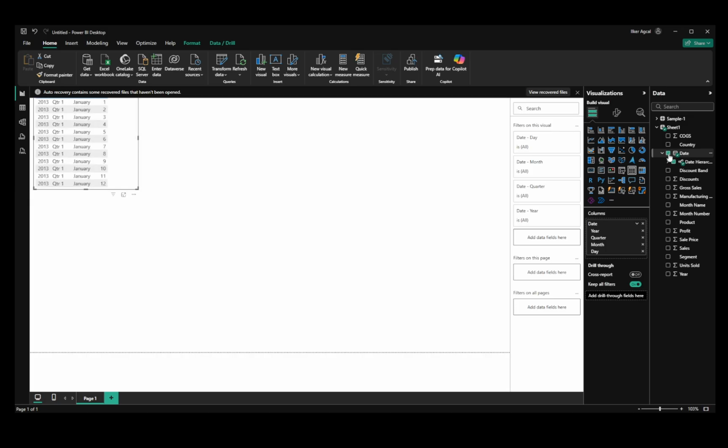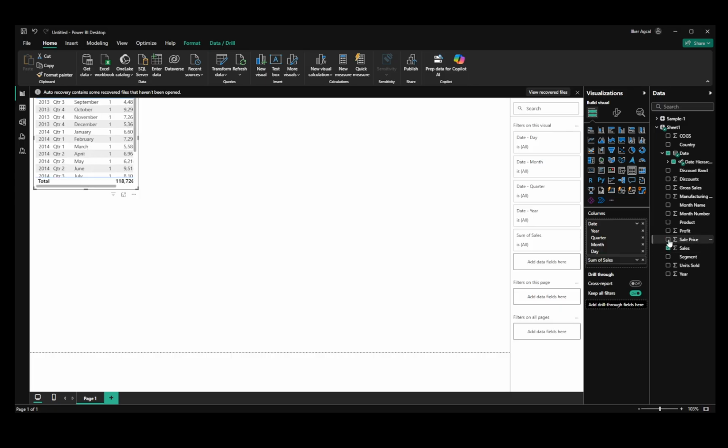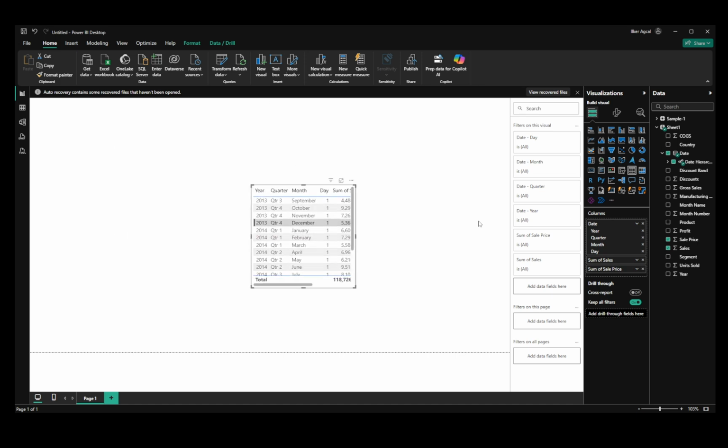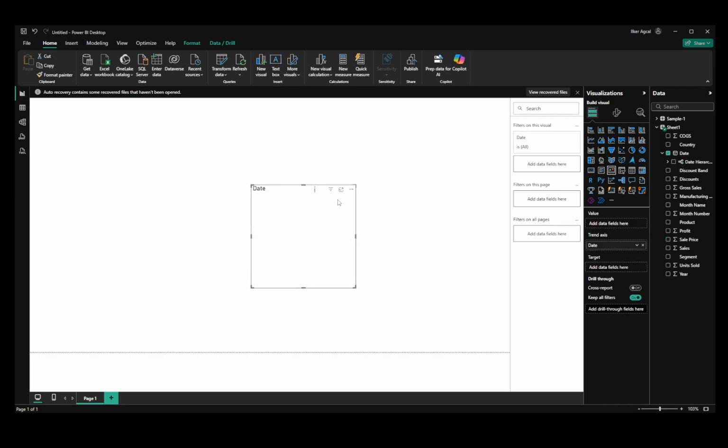Begin by opening Power BI Desktop and switching to the Report view. Look to your right, where you'll find the Visualizations pane. Here, you'll decide whether a card or KPI visual is best for your needs. Choose a KPI visual if you want to highlight trends over time, or go with a simple card if you're looking to display just a single value. Once you've selected your visual, it's time to assign fields and measures to it.